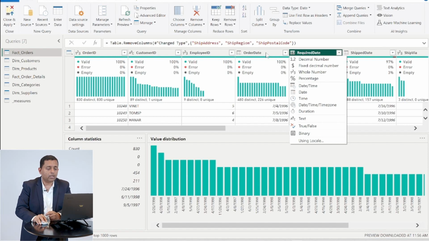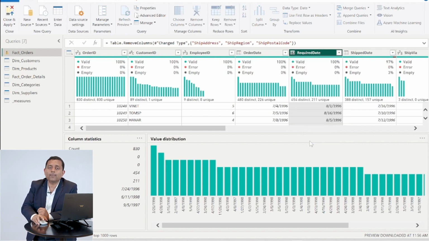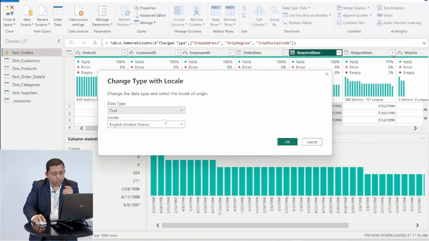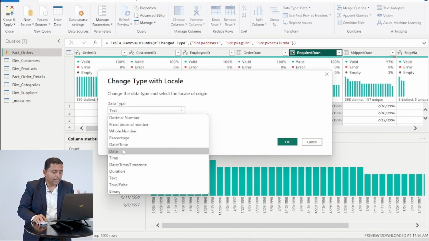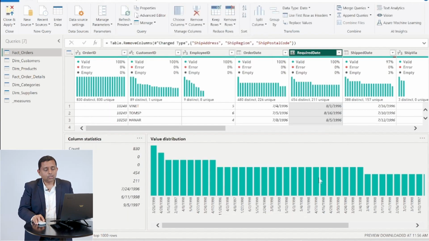One important thing, this is also the Mundus Novus. When we talk about this date, sometimes you might see that the date is considered as a text within the column. And especially that happens when you have got a CSV or Excel file. What you need to do is just go to this option which says using locale. And then from using locale, you just define that this is not text, this is actually date. And then you say that this is actually US date, if the data is US data. Or if it is UK data, you can make the changes and simply say OK. We have seen this is a problem in some of the data sets. So I'm giving you this trick.